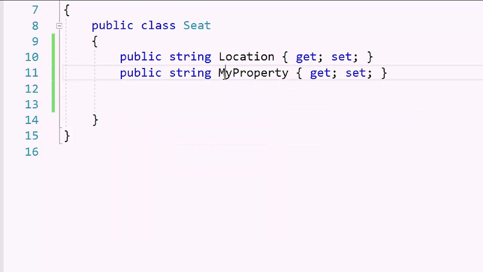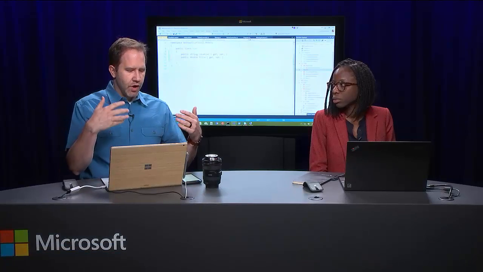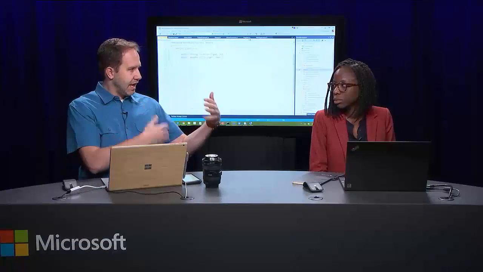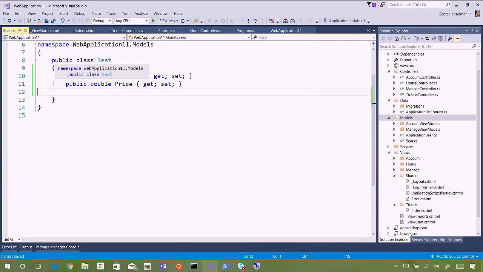So when I see what you've just written, it kind of reminds me of the way a database structure is. Yes, we are going to use these plain old CLR objects a little bit later today, and we'll generate our database. And you know, an object with a series of fields or properties is also the same potentially as a table with a series of columns. Okay, so we said that a seat has a location and a price.